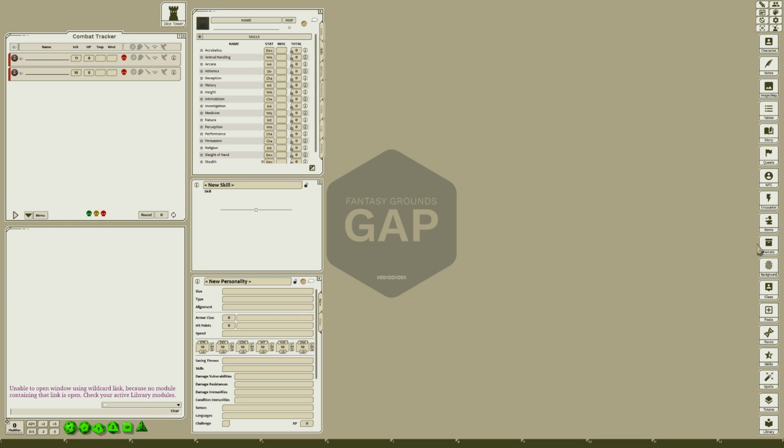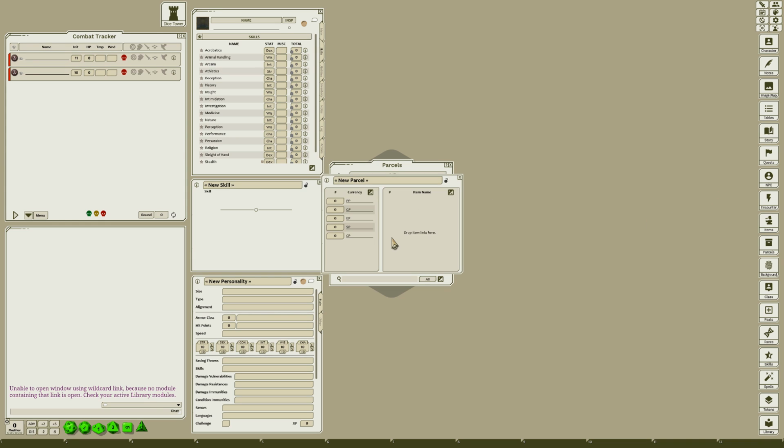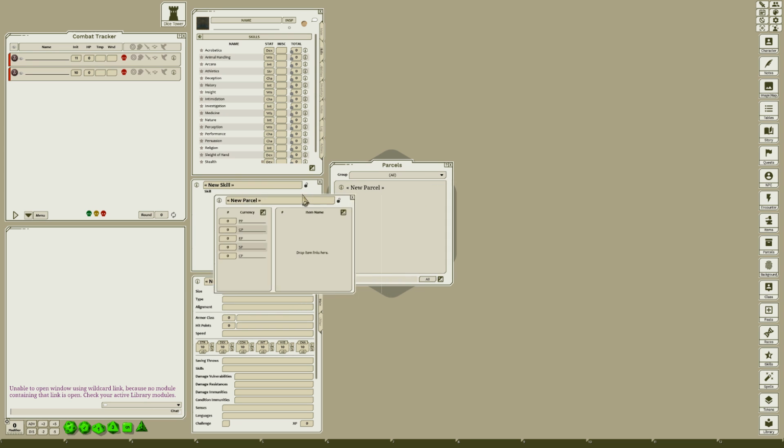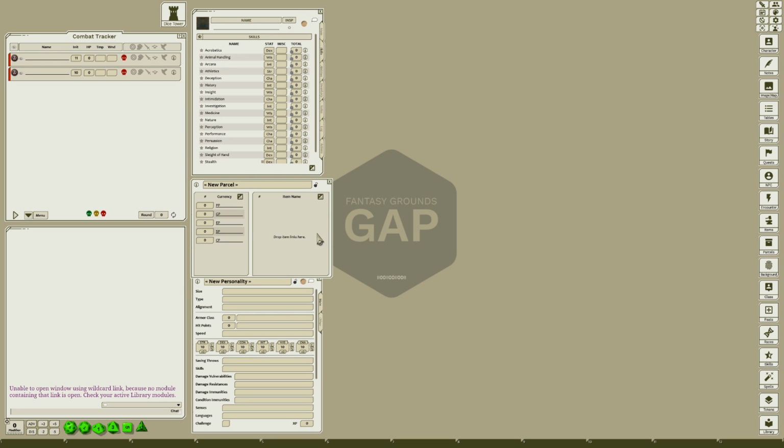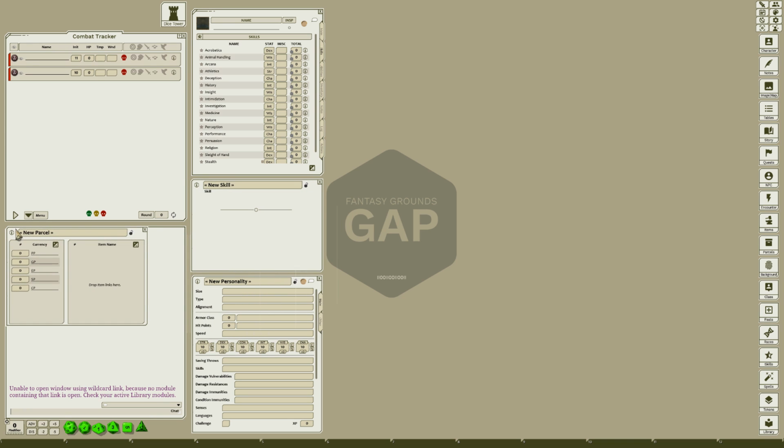Now, the only thing that you won't be able to put here is your item parcels. The reason why is they are a little bit larger and they won't close. That's the minimum that the item parcel will be. It won't close anymore. So what we're going to want to do is I put these on top of the chat. And that's perfect. And then all I do is extend it across to make it look nice and neat. And that's it.